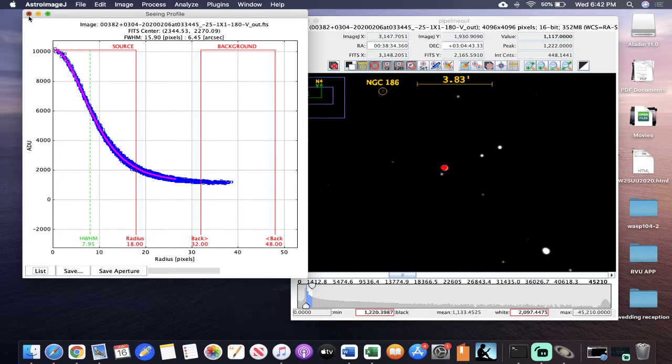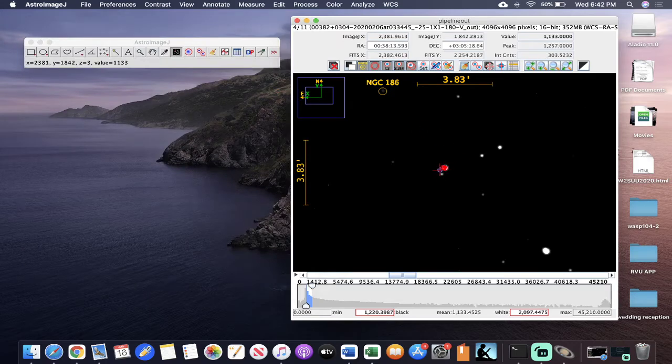So now that I know what my numbers are, it looks like there's a lot of red here from my option clicking. I can go up here to this broom with the circles, not the broom with the chart. Broom with the circles, and as I press it, it'll get rid of all my red circles. So now that I've done that, my next step is to actually start taking the measurements.